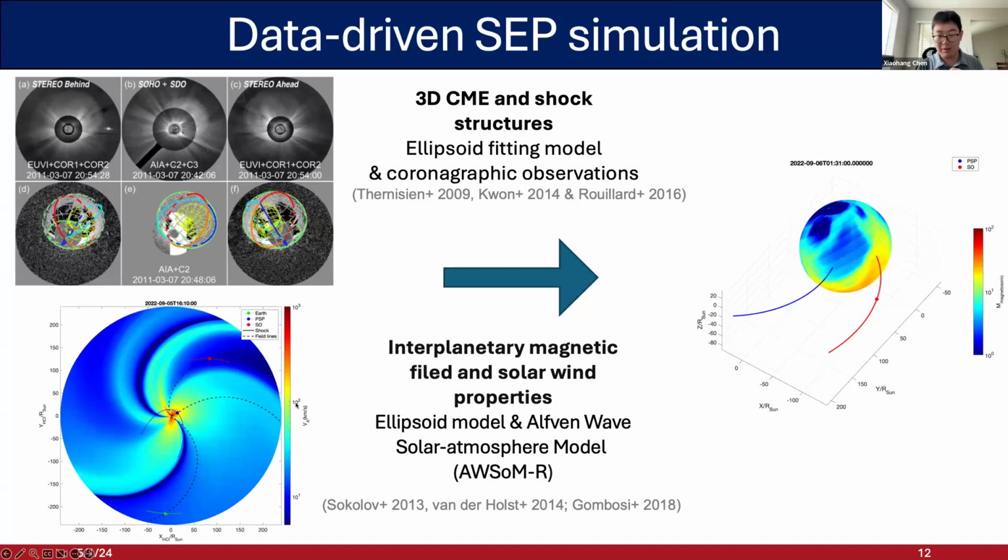Here is the background solar wind from the AWSoM-R model of the University of Michigan. It's a data-driven MHD simulation of the heliosphere. With this setup, we are able to extract the shock parameters and plasma parameters at the shock surface. The right panel shows the distribution of the magnetosonic Mach number on the surface of this ellipsoid, or you can view it as the surface of the shock. And we can also establish the magnetic connection from the spacecraft to the shock.